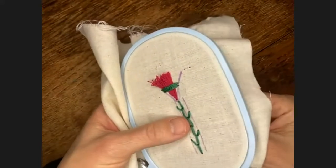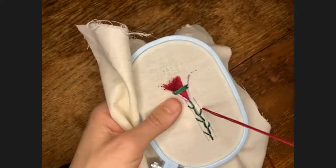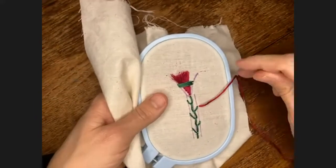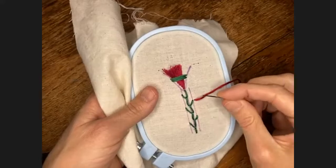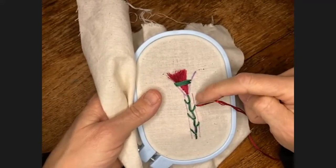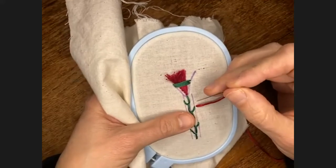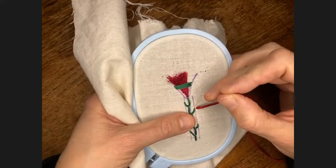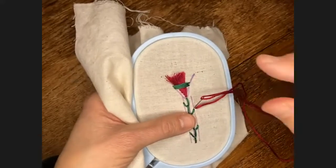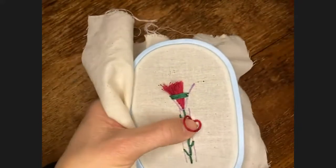Okay, I'm going to start over here on this one. I'm going to come up right above it. And for this, we're going to make a loop. We don't have our needle here to hook it onto, so I'm going to eyeball my loop. You could always draw a line if you're going to do multiple loops and you want to have them be consistent, you can always draw a little guideline for yourself. I'm just going to eyeball it here.